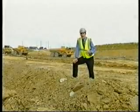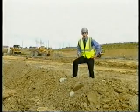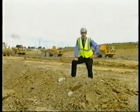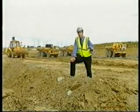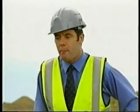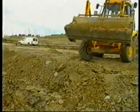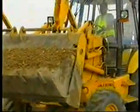The approach to excavations needs special care. Plants involved in earthworks and muck shifting often operate close to the edge. So check the ground near the excavation to ensure it can take the weight of your machine. Because you're trained and you know your machine, you should be able to judge whether the ground conditions are suitable. Where you're tipping into an excavation or over the edge of an embankment, suitable measures must be taken to prevent the vehicle from running over the edge.